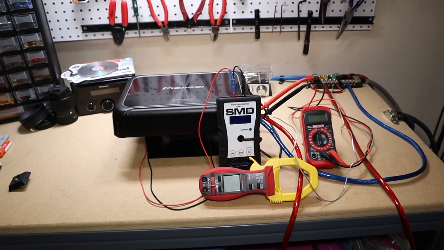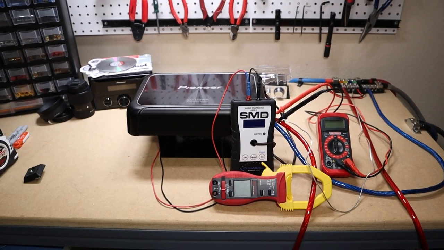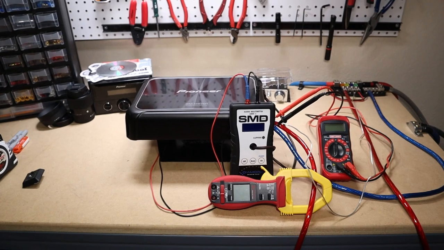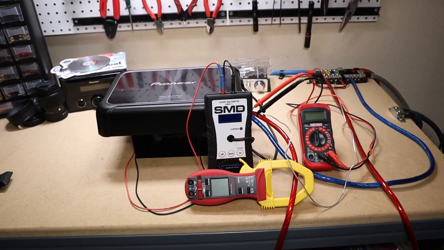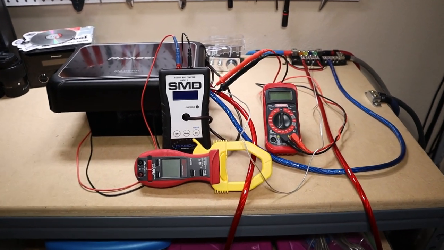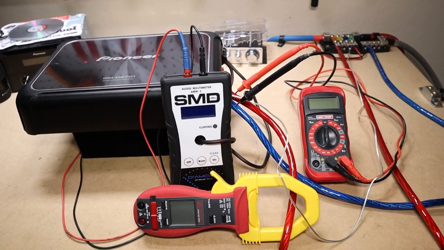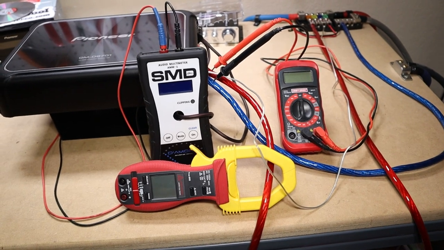The first thing I'm going to do is a simple dyno run. We will check it out, you know, cold and see what it does on the dyno. We'll do the same with the OFC. After I do that, I'm going to run it for one minute on a sine wave at one ohm and we will see what kind of heat we generate in this wire here.